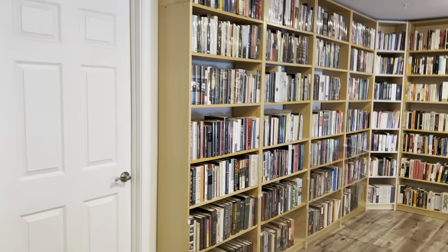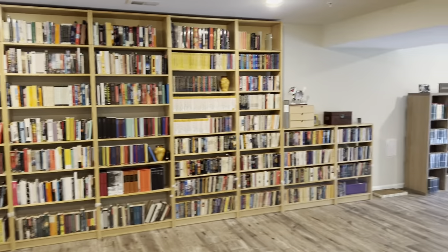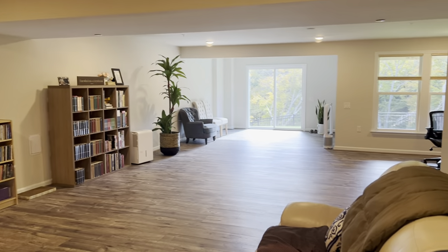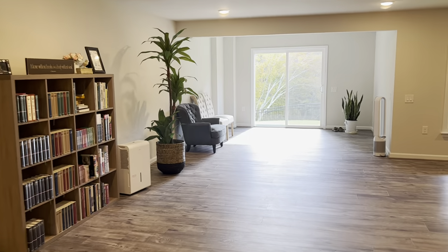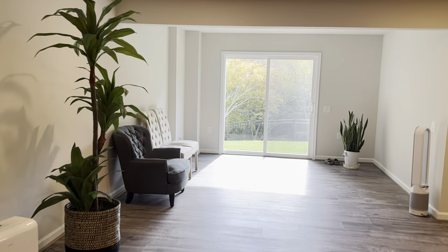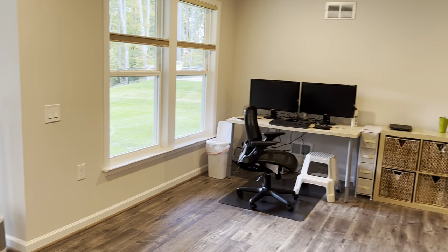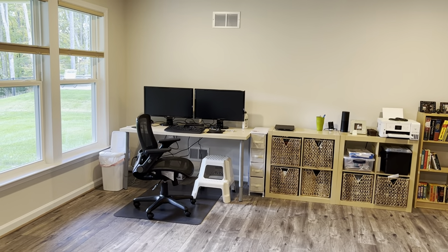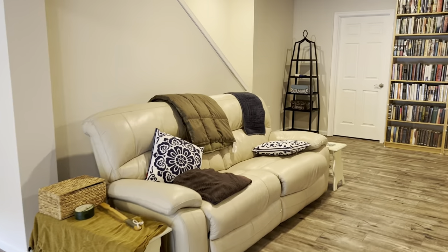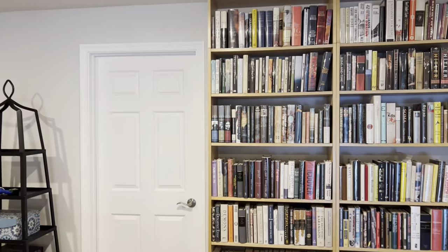That's what the library basically looks like. I'll give you a general feeling of my library and this library space. This space is just huge — it is more space than a person needs. That is my workstation, which I really never use for work anymore because I'm retired. And over here is one of my favorite reading couches. Let's go up to the hardcover books.